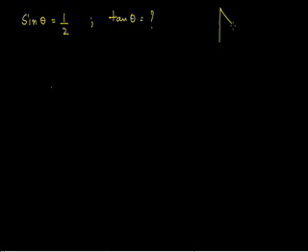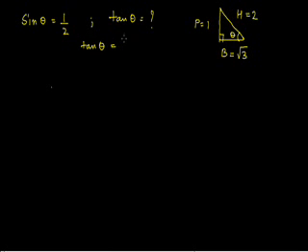We have done such kind of questions. We make a right angle triangle. Let's say this angle is theta. Since sine theta equals to p by h, so we put here p equals to 1 and h equals to 2. By applying Pythagoras theorem, we get b equals to under root 3. So from here, we can say that value of tan theta is equals to p upon b. P is 1 and b is root 3.